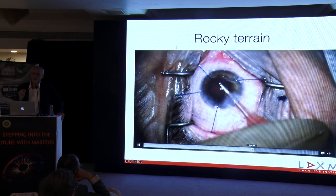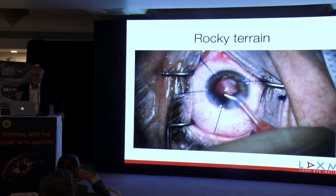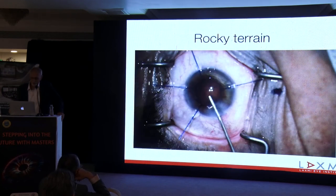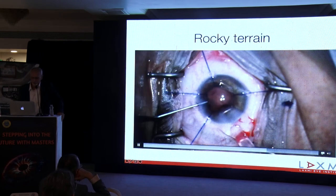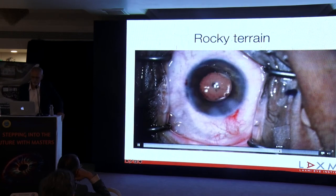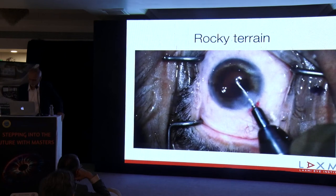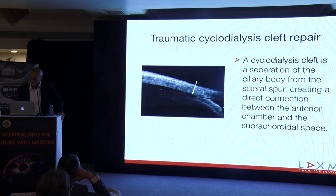But very often when it comes to putting in your endocapsular ring a little before, if by your ill luck the epinuclear sheet stays behind the endocapsular ring, to get it out is sometimes a challenge. And this is how you can use the forceps to just pull it out. So this is a very nice tool.